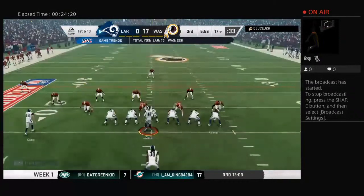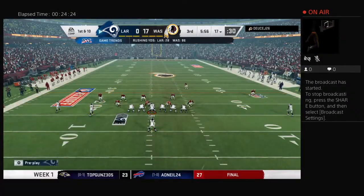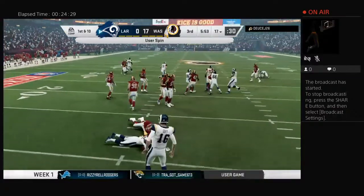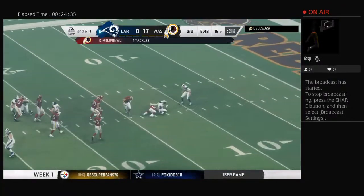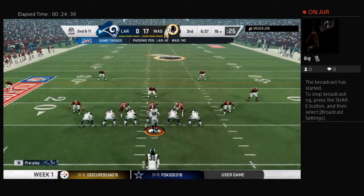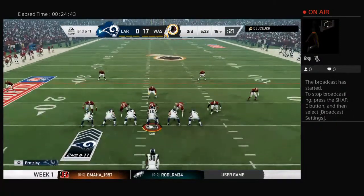Set to begin their next drive, the Rams offense at the line. They're down 17-0, really needing to find that offensive spark on this drive as they have it with a 1st and 10. Here's a run on 1st down that won't even get back to the line of scrimmage. He will lose a yard, 2nd and 11. But these guys are going to chop into that deficit. They got to do a much better job in the run game. Caught behind the line of scrimmage, no yardage to be found.